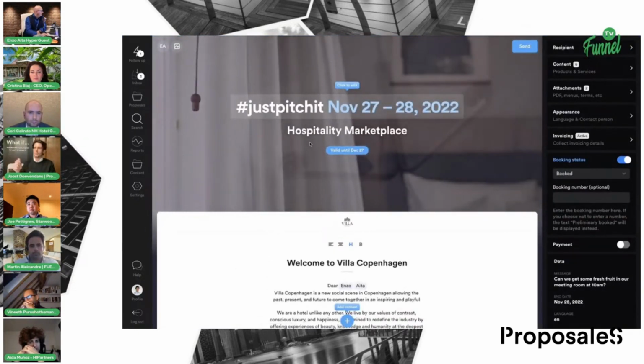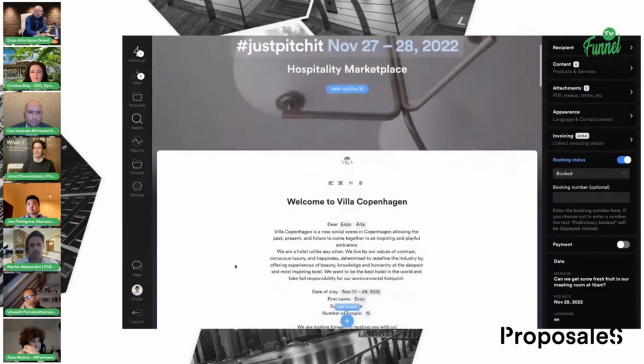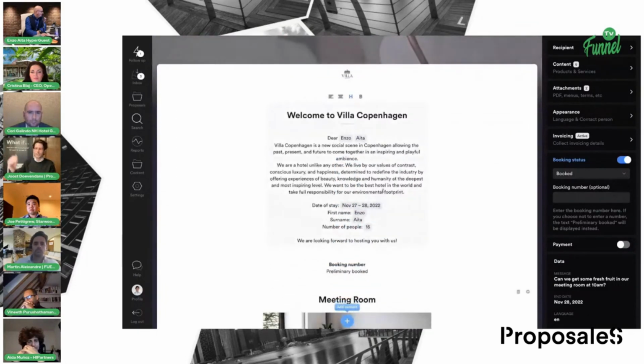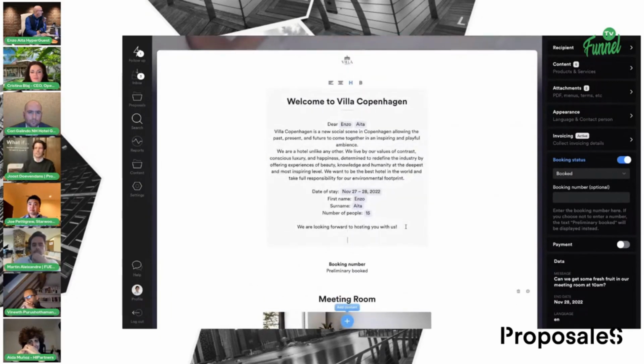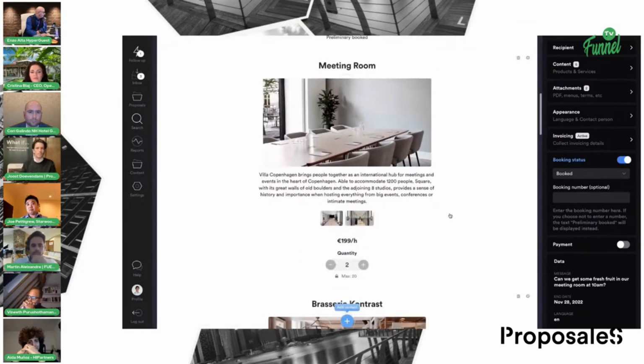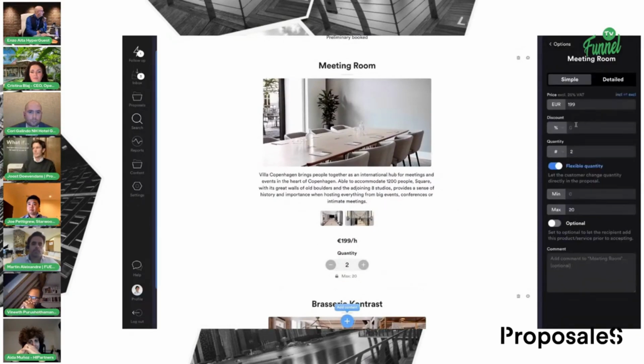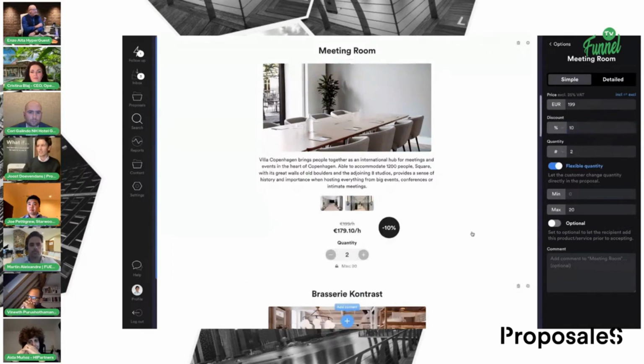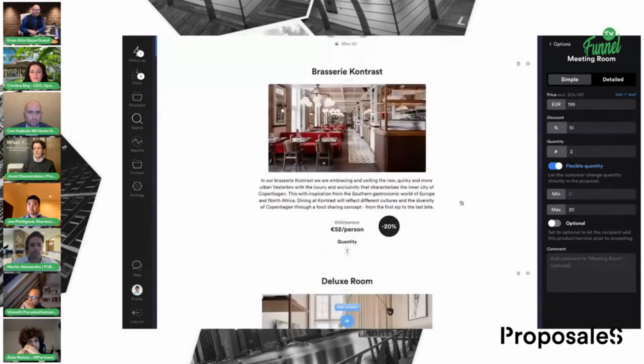You can see that it's a bit personalized already. The date is there, the company name is there. We can personalize the introduction a little bit. It's basically all there. We can, of course, also manually still customize it and make it more personal. We're really aiming to semi-automate the process, not make it impersonal. We can change the quantity. We can add discounts wherever you like. We can see that the quantity is already there based on the request.